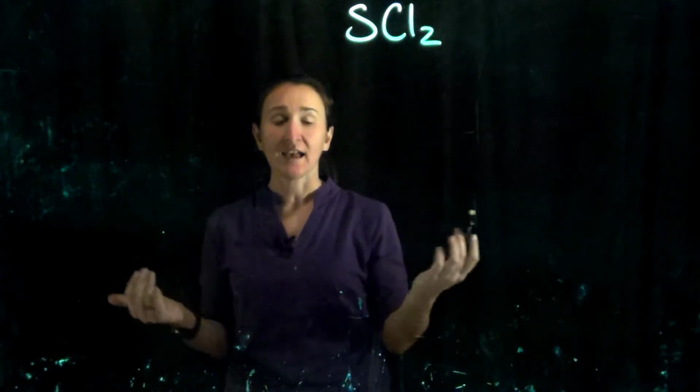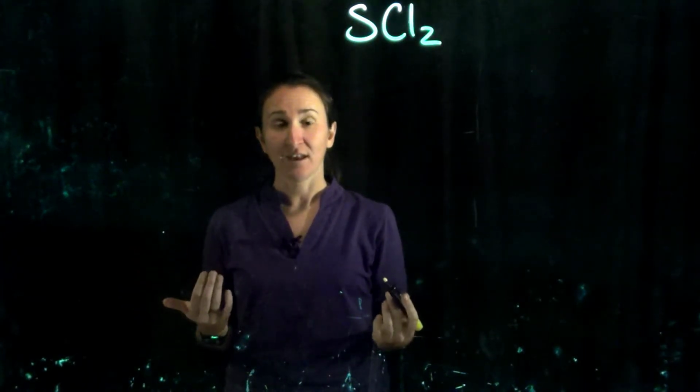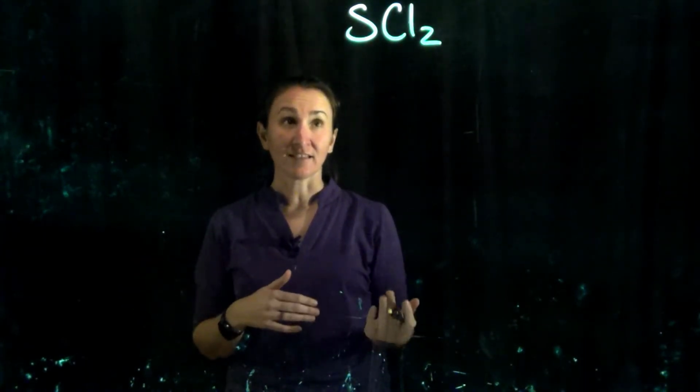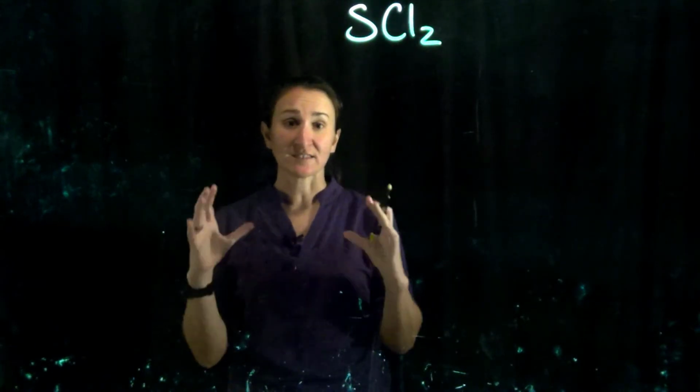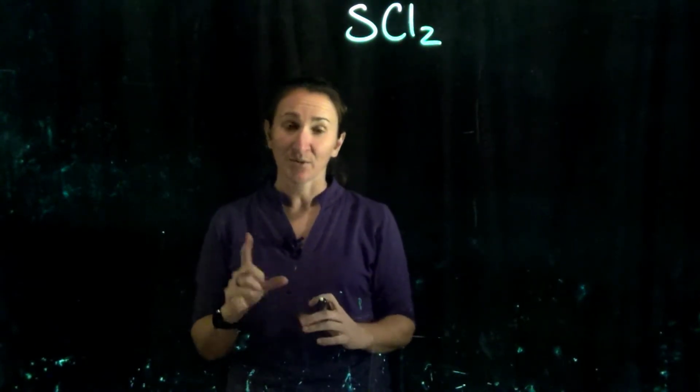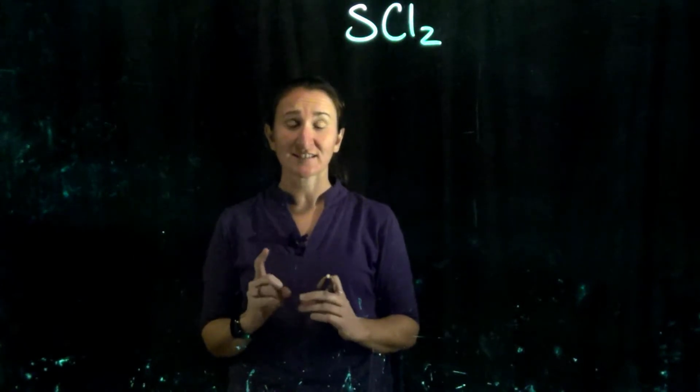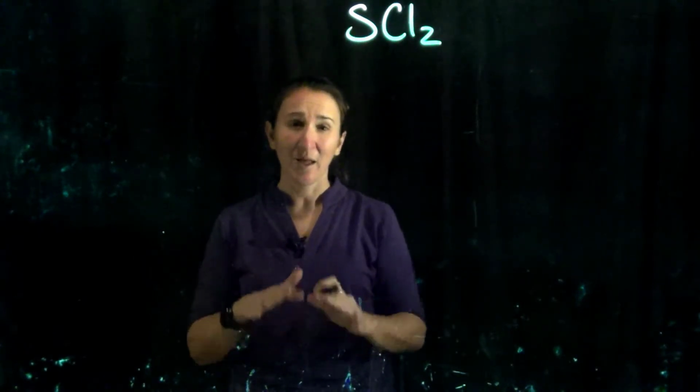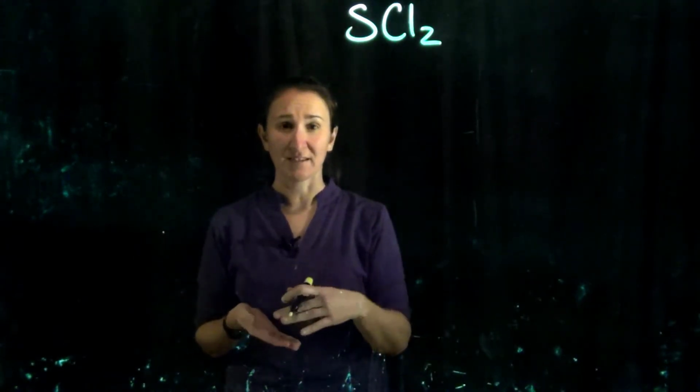The first step whenever you're making a Lewis structure is to decide which of these is the least electronegative. Whichever element is less electronegative goes in the center of the structure, with the exception of hydrogen. If hydrogen is the least electronegative, don't put it in the middle. Put it around the outside and pick another element to go in the middle.